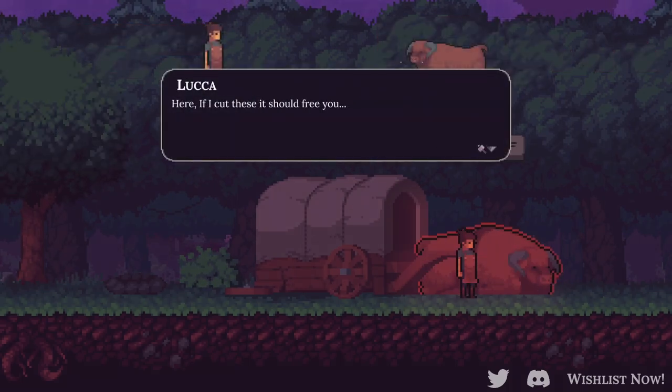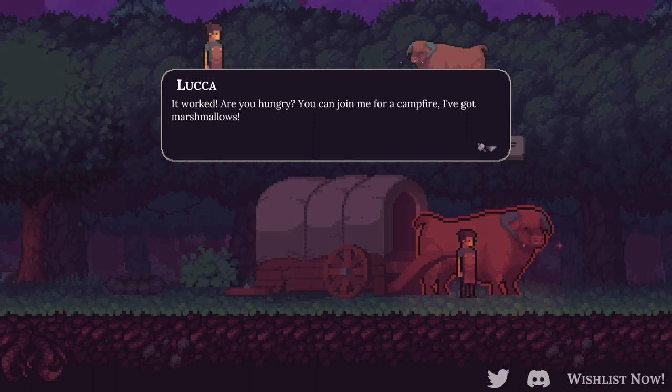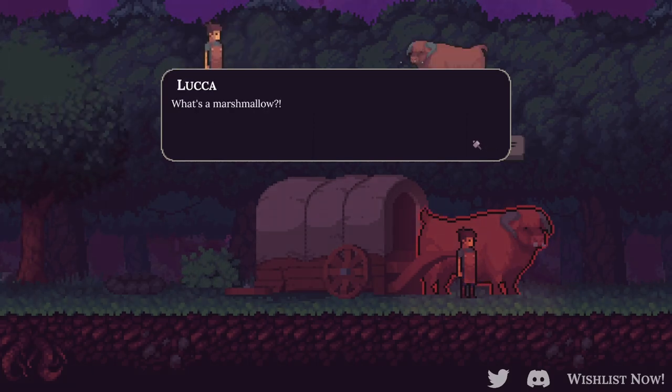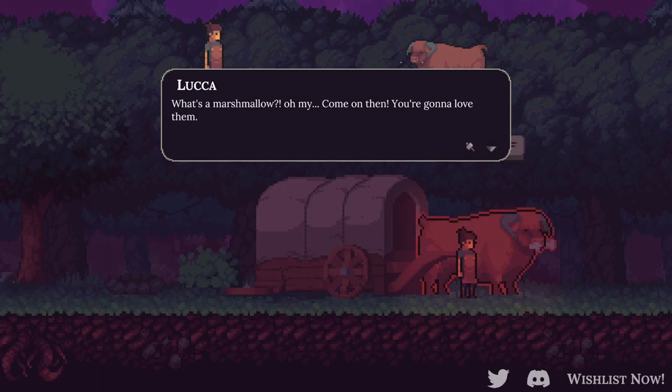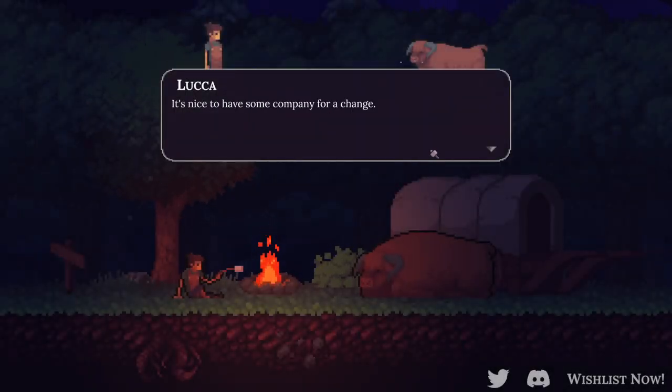Here, if I cut these, it should free you. Moo, it worked. Are you hungry? You can join me for a campfire. I've got marshmallows. Moo, moo. What's a marshmallow? Oh, my. Well, come on then. Apparently, my character can talk to cows. It must be the tools, you know? You know, cows got tools too, you know?